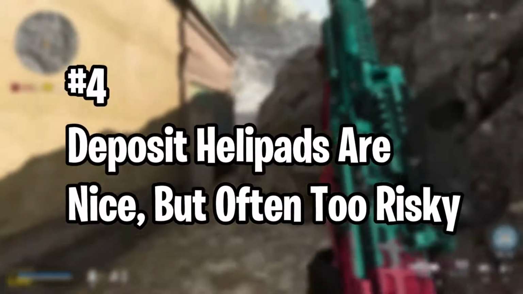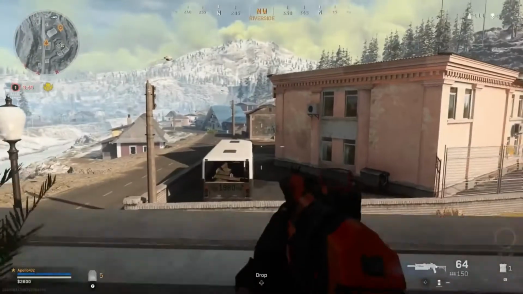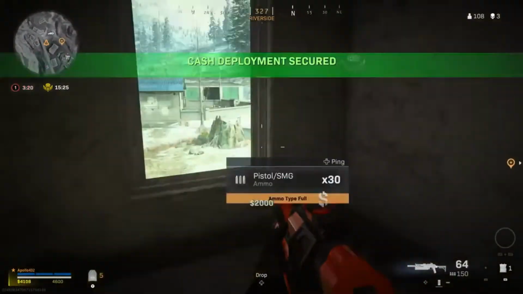Number 4, deposit helipads are nice, but often too risky. A deposit helipad allows a team to deposit as much cash as they want, but they only appear after a team reaches $300,000. It could seem like a great idea, but they are marked by a piggy bank icon, and many teams choose to ambush these locations.